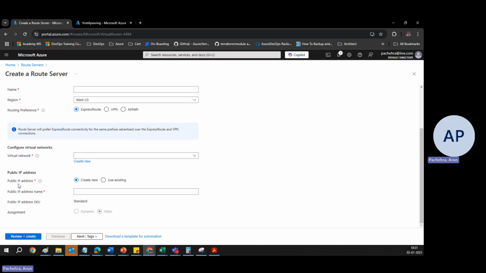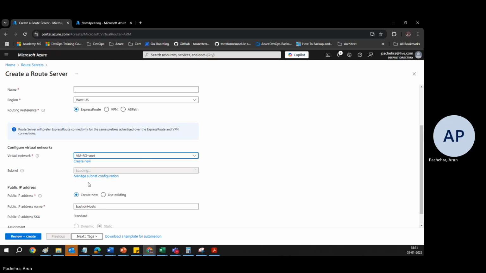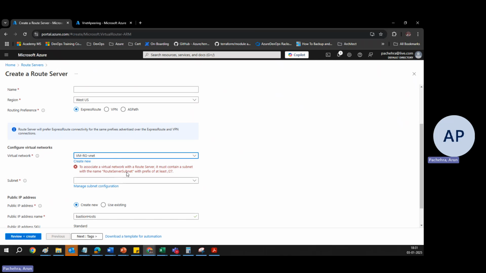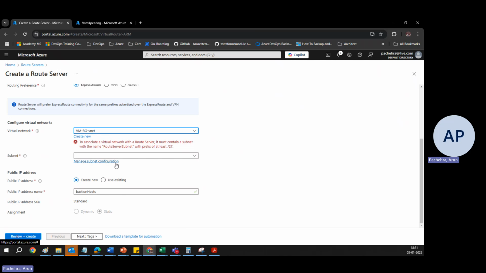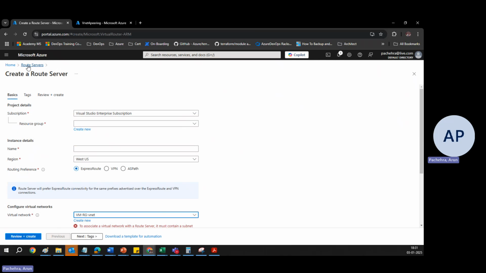It also needs its own public IP address and dedicated subnet. For example, if I select this, it says it must contain a subnet with the name RouteServerSubnet, just like firewall and gateway, with /27. So once you apply these simple settings and click on review and create, you would have the Route Server.